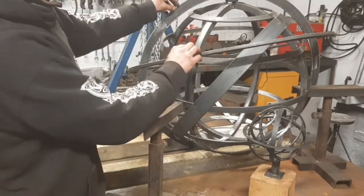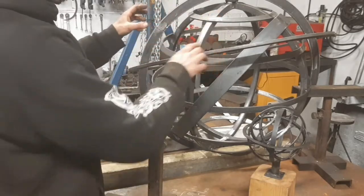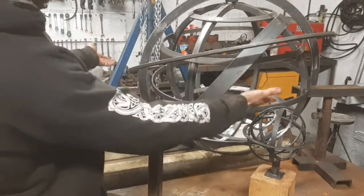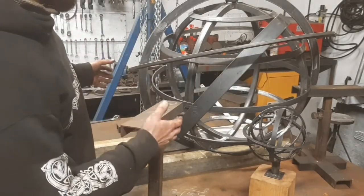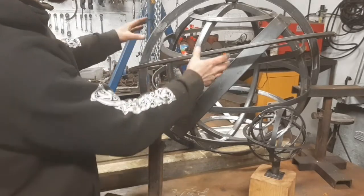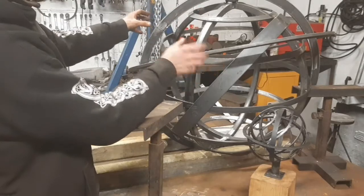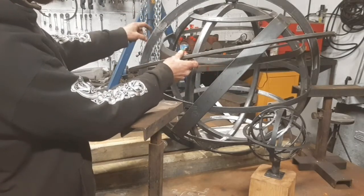So once these are tack welded together, then I can maneuver that into position, because this will be resting on there. I might have to increase the heights of these, I don't know. But that would at least mean I could rotate that independently, because they'd be tack welded together, so this isn't going to flop around.